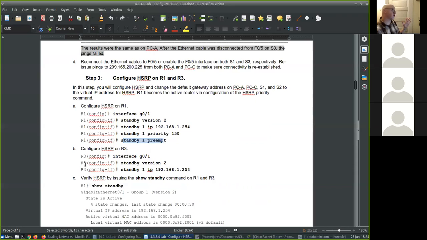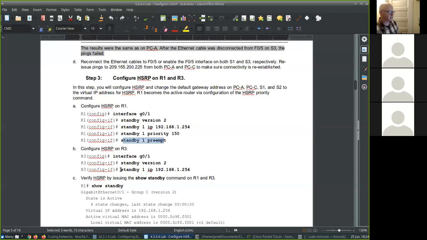You do need to go to router 3 and set up the same thing, though. However, you don't need to put the priority level or the preempt, right? The reason for the priority and the preempt is just to designate which one is the lead, which is the default route out, and if that one goes down, then the other one goes, right? You have like the first string and the second string router, and that's all you're designating with this priority and this preempt here, right? And so you're setting this up as the priority one. And so this one is the backup one.